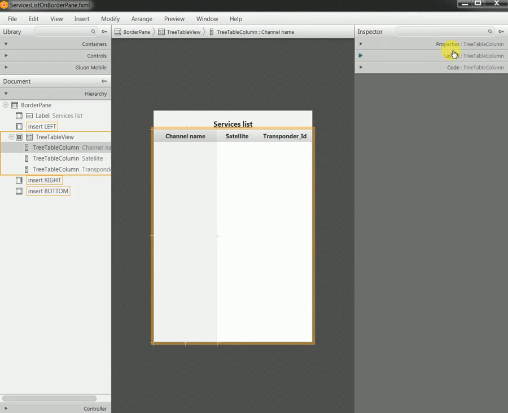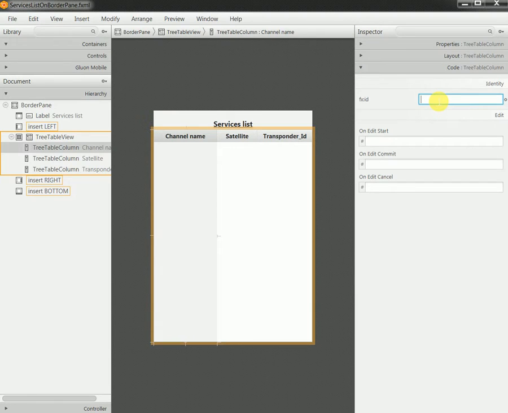So now I need to put some IDs. Like here, this column is the sat TV channel CHN name, and this is like a column call. And here, for satellite, actually it should be like this. For satellite, call set name, and here for the transponder, call set transponder ID, and this should be sufficient for this time.